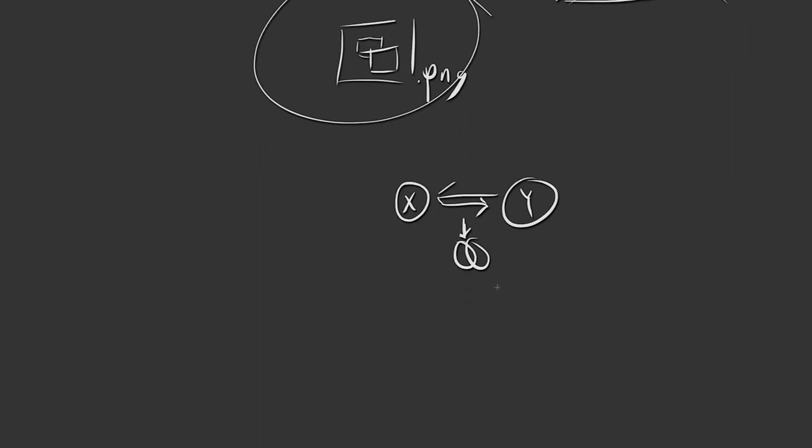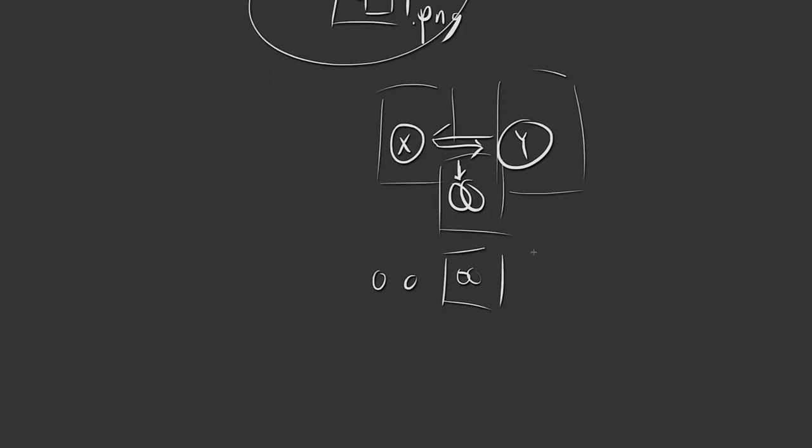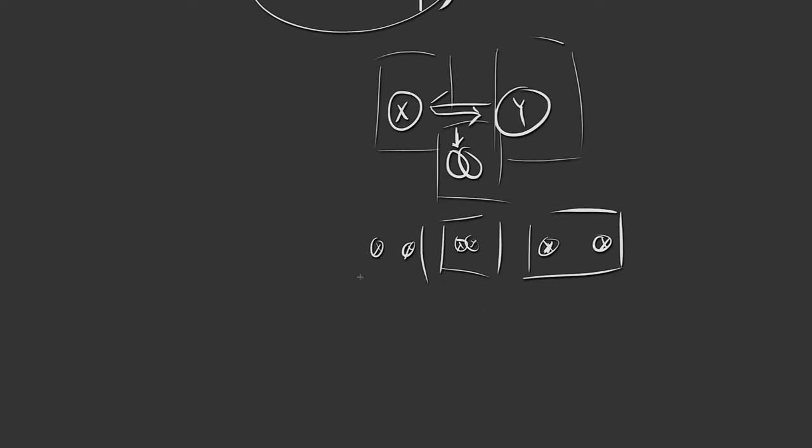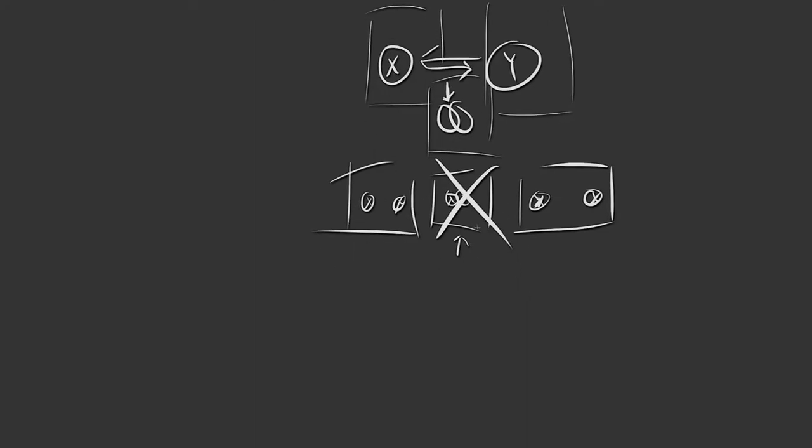But what if your frame rate is low? Let's say this happens in one single frame. So this is one frame, and this is another frame in between these two frames. Let's say it's one frame where they're not touching, and then the next frame, they are touching. What if your frame rate is too low? They're obviously headed off, so this is X, Y, and then this would be Y, and we would have X over here. But let's say you didn't have a high enough frame rate to see this frame specifically. Let's say this was just canceled out. All of a sudden, X and Y just went by each other without ever once touching.